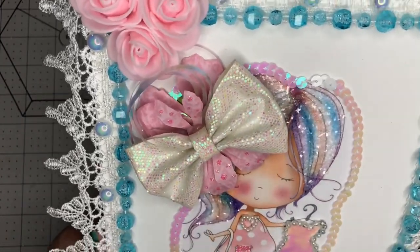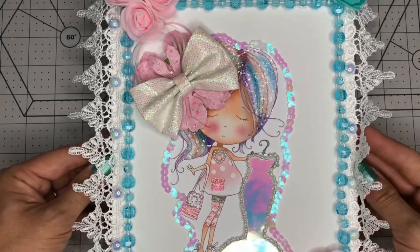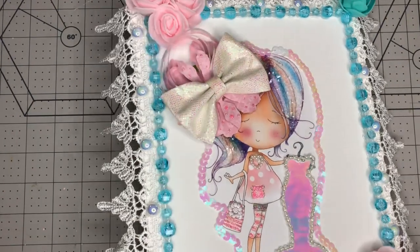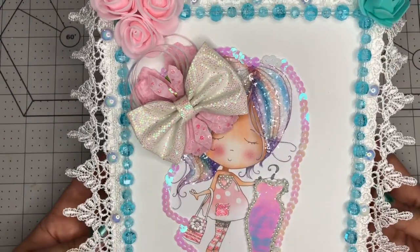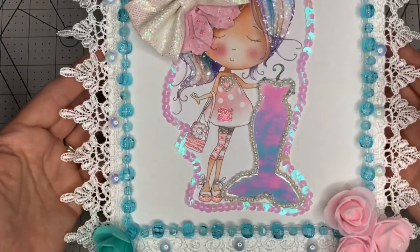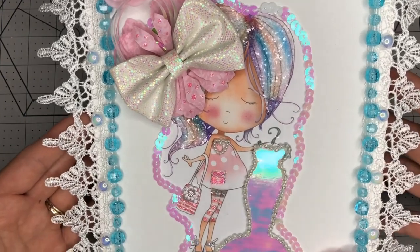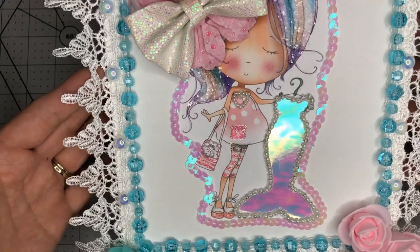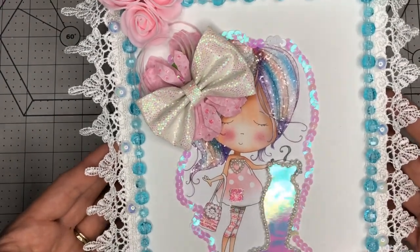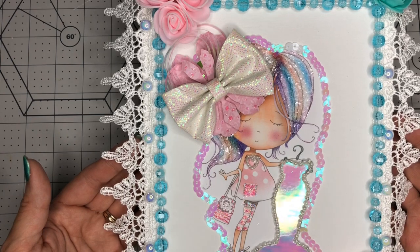So I'm sending this to my friend and I hope she likes it. I do need to put some stickers here. I think I'm going to add her name here. You can buy them colored or you can color them yourself if you want. I bought them colored because I think it's easier for me — the only time I craft is at night and I try to save time when I can.